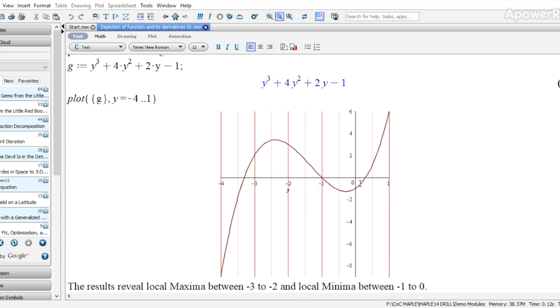Now we can plot this function, the same function I have picked up with another variable y, so that it should not mix with the earlier one, and we can plot the function. Now you can clearly see that the function has a minima and a maxima, and that is in the zone minus 4 to plus 1. So for exploring this kind of thing, one has to know beforehand the region in which the function has minima or maxima.